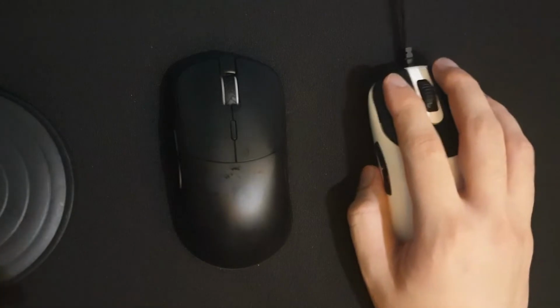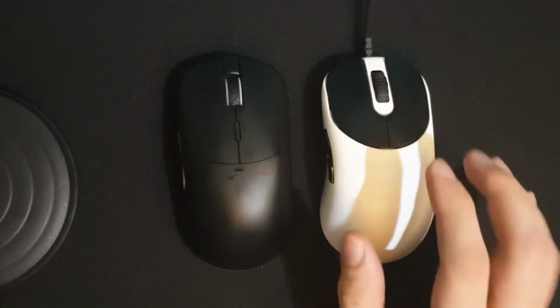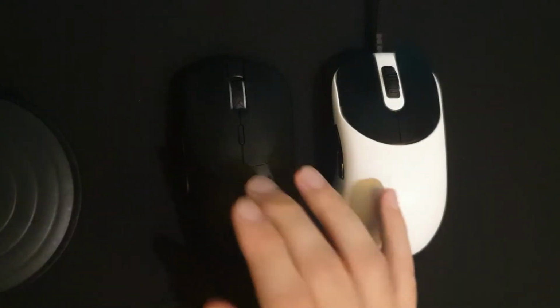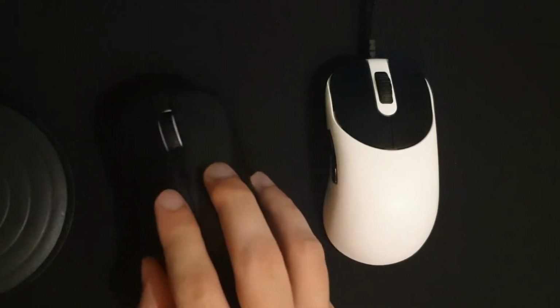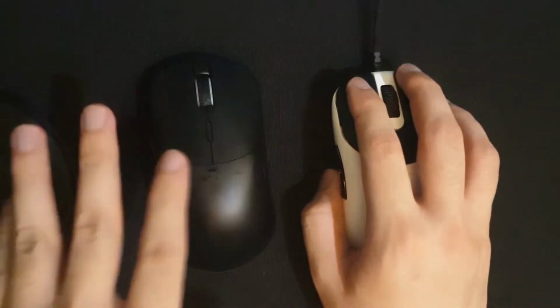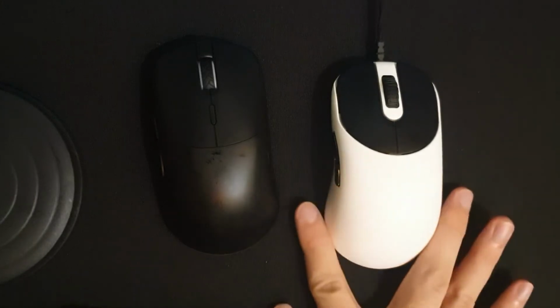So in my opinion, this thing is better proportioned than this. I don't know about the actual S2, because it's not the exact same dimensions as this. It's just a clone, and they changed it a bit. But between these two, that's the major difference. Again, the hump really feels more relaxed here, even though it's wider.